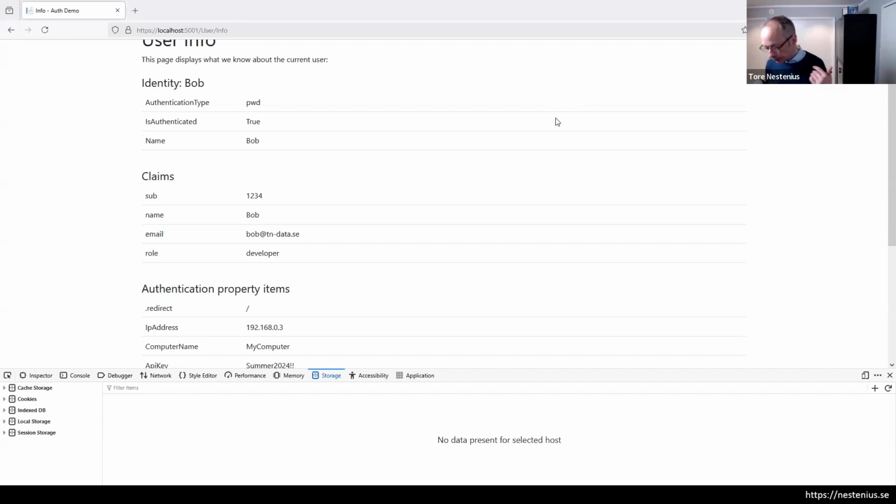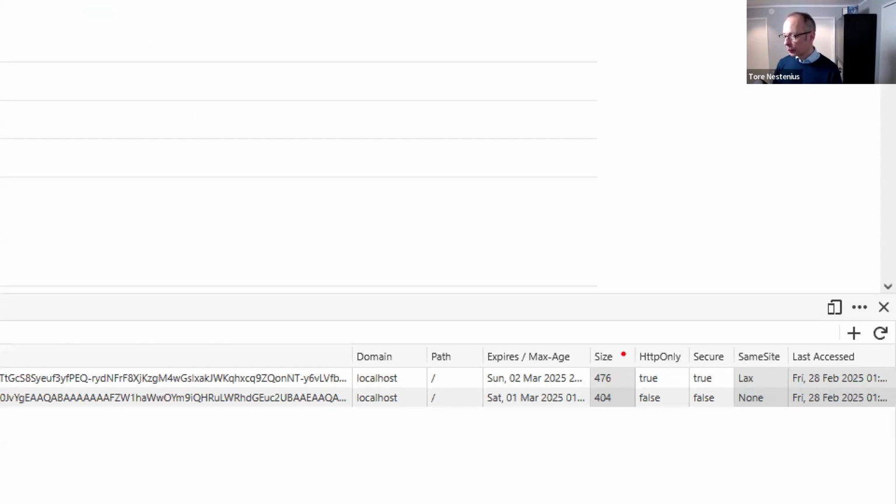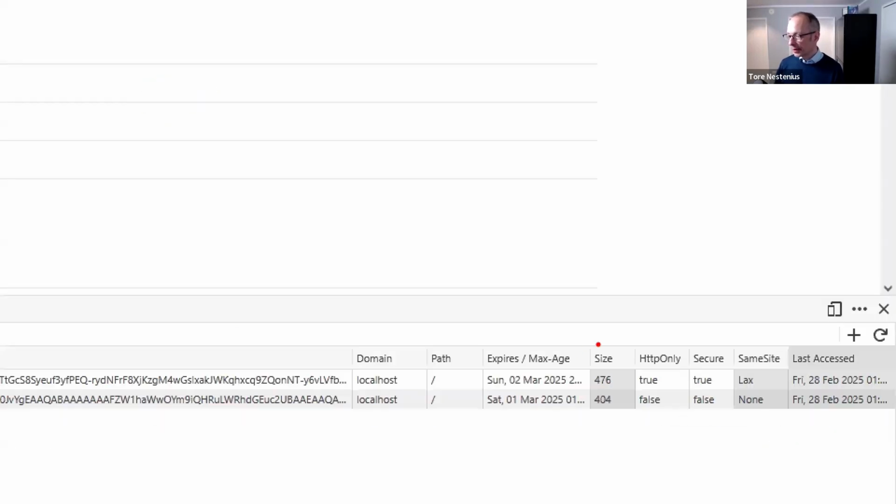And also, the benefit of using cookies is that if you, for example, go to look at the cookies, we have here our cookies. And in our case, if you want to make your authentication cookie HTTP only, in this case it's false, meaning that JavaScript can access your session authentication cookie. But if you were to set it to true, you can prevent JavaScript from accessing your cookies.